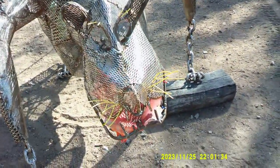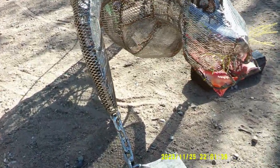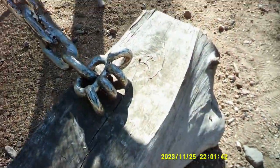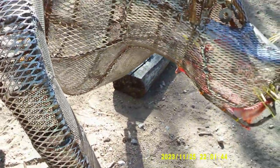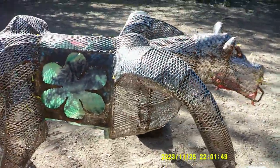The Jaguar really wasn't quite finished when I took it to Burning Man. Forgot to give it some whiskers. And I wanted to get all the rust off the legs and get them more shiny, and get it all prepared to powder coat the beast here.